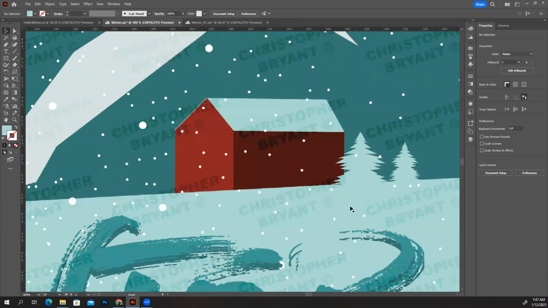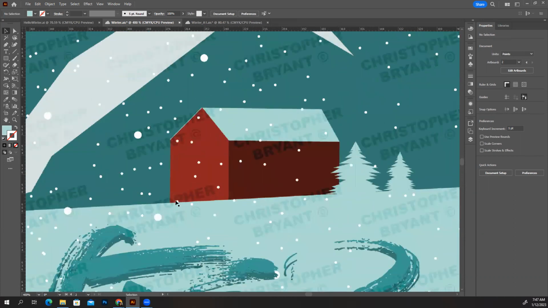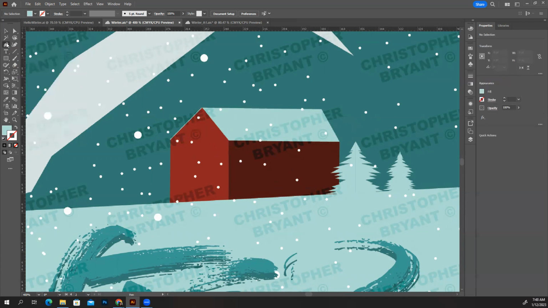Now, if we look at this barn, we've got a couple of different shapes in here. We have a pentagon shape, and then some different rectangles that are at different skews. I'm going to look at everything based on color, like we talked about last time. So I'm going to make each color a separate piece. There's a lighter red right here, a darker red, and then a roof. I'm just going to draw each one of those with the pen tool. Easy peasy. Okay, so grab the pen tool.